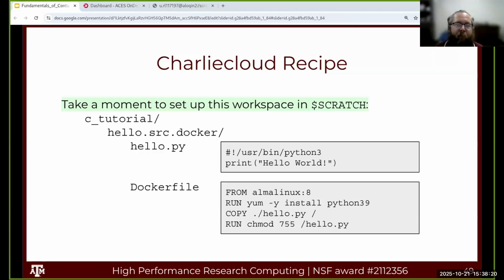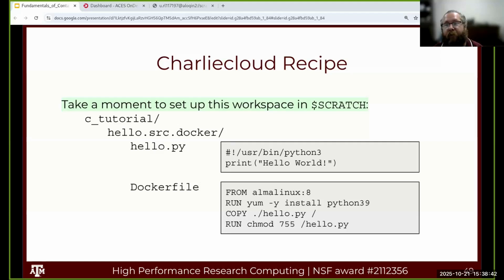When you upload your image to Docker Hub, it implicitly converts it into the Docker file format. So you don't have to worry about that. And the Charliecloud and Singularity runtimes can both do that. They can both upload an image to Docker Hub. That's an example of a way to do that. I'm not saying you should do that.